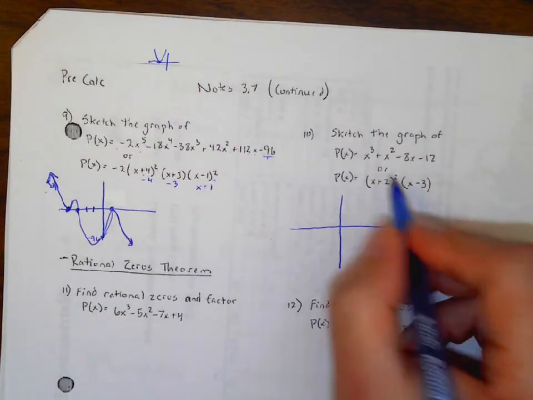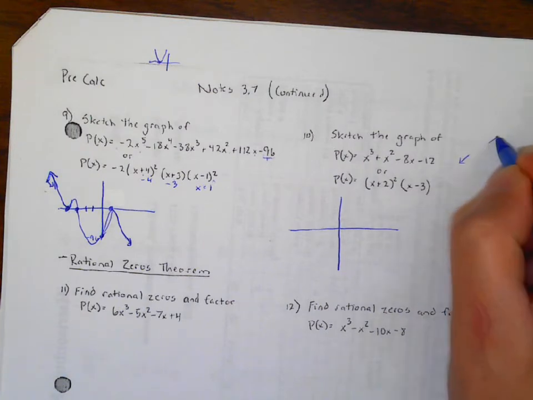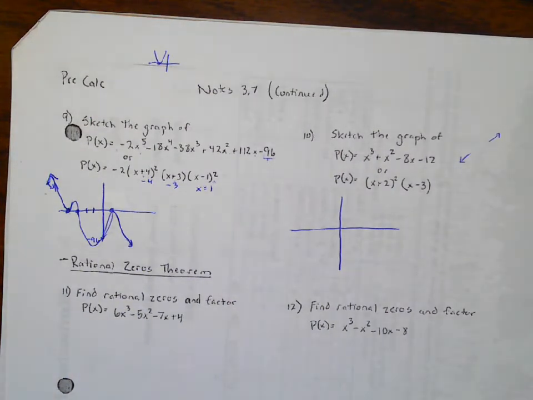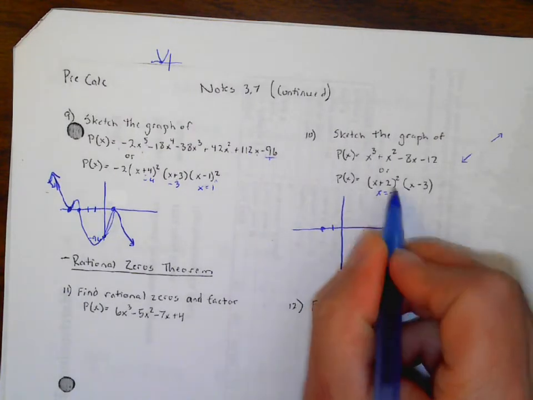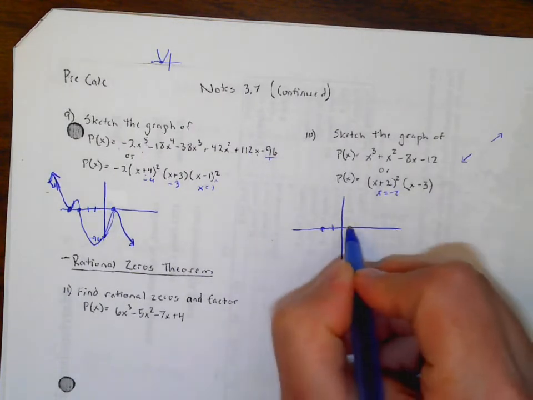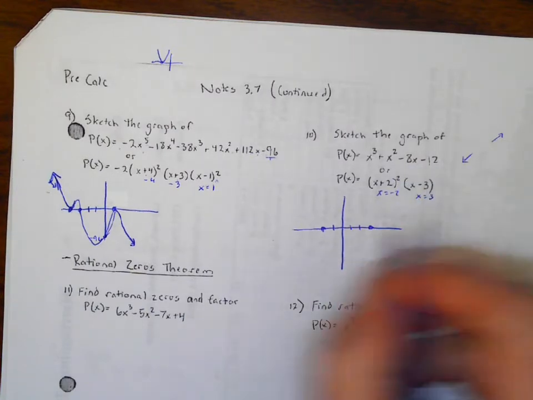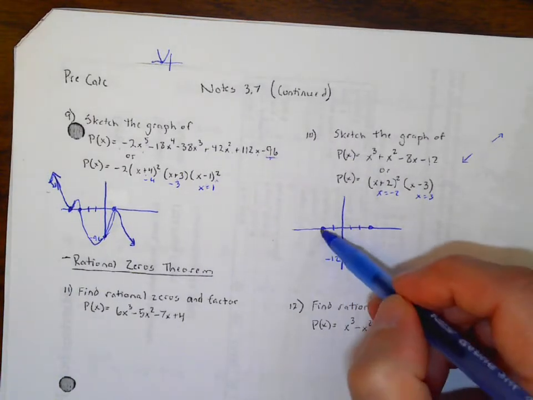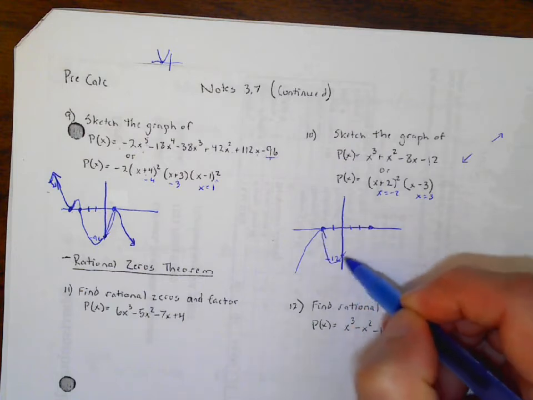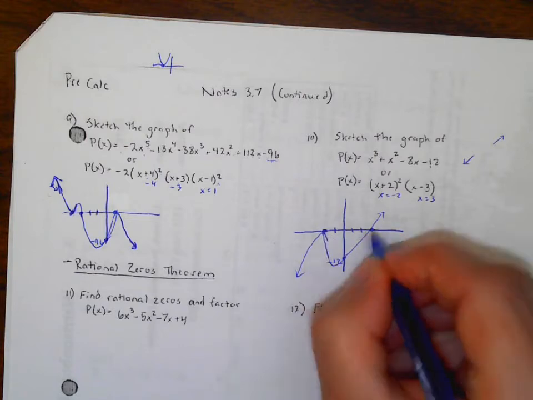Okay, so I know it's an x to the 3rd. It's positive. So I know it's going to have to go like this for my end behavior. Also, I know that x equals negative 2, and that happens twice, that's a double zero. And x equals 3. And the y-intercept is negative 12. So if it has to have this, and this is a double zero, you know it's going to go like this, and probably hit this on the way up like this. Something like that. Okay, so we know a couple of things from that.